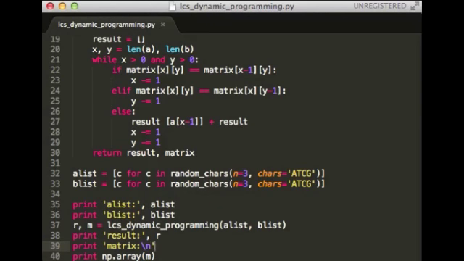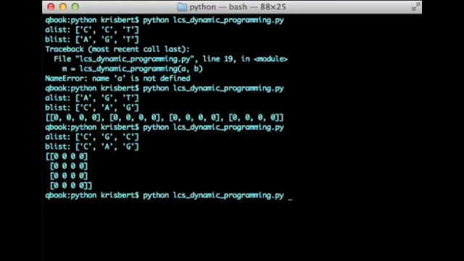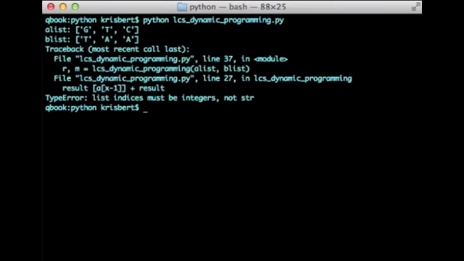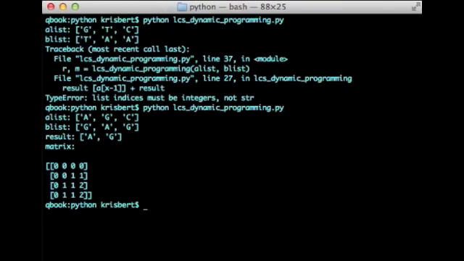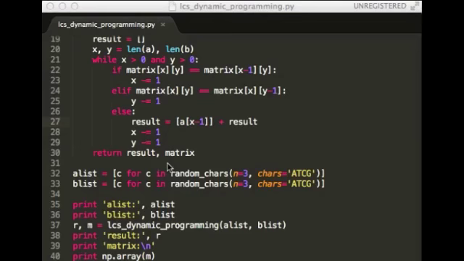And hopefully this will work. Nope. Okay, I forgot this equals sign. Okay. This return statement.